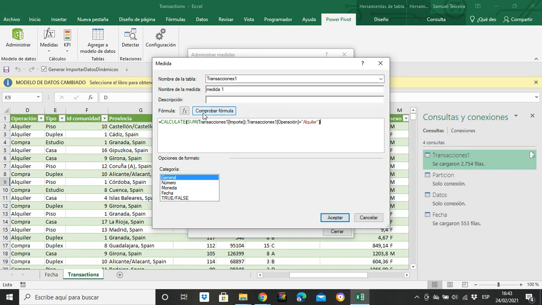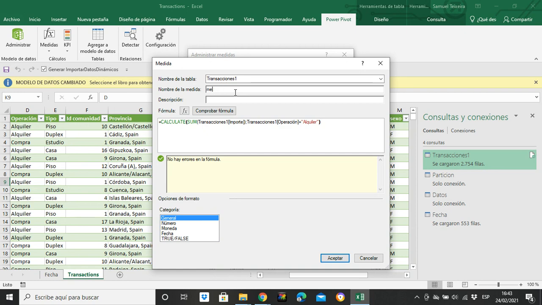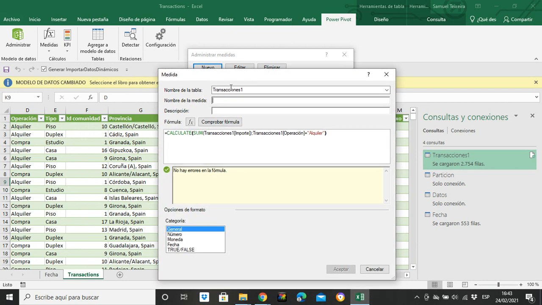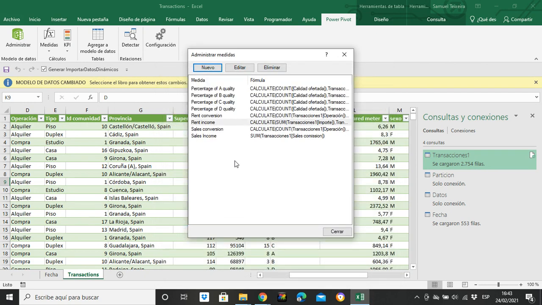All right. This formula seems that everything is okay. Let's name it rent income. Let's accept.